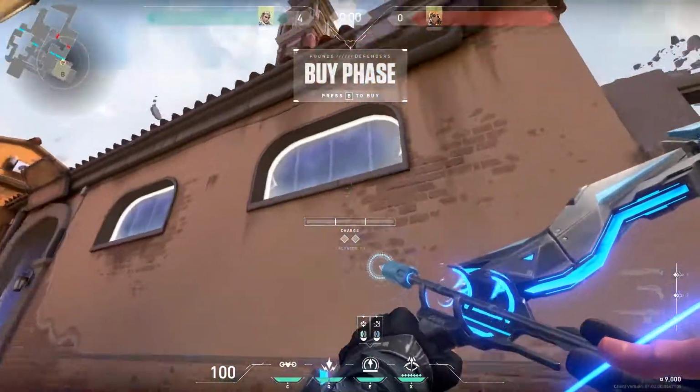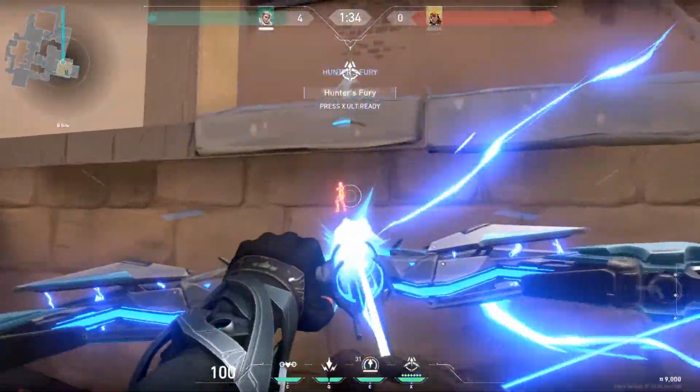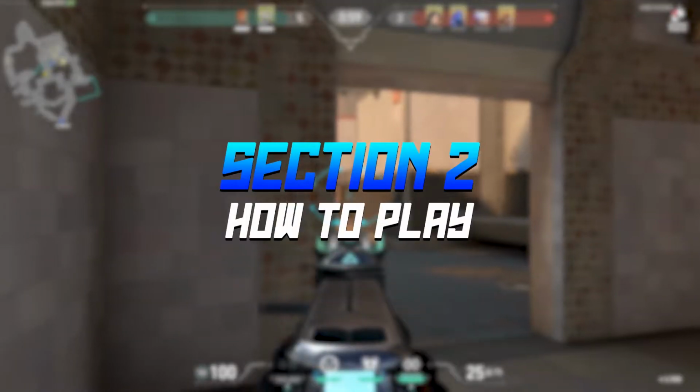Hunter's Fury. This is Sova's ultimate that blasts a beam through the map that does a significant amount of damage to any of the players it hits. It also tags the player, revealing their location for a blink of time, meaning you can usually get a kill from this. Section 2. How to play Sova.